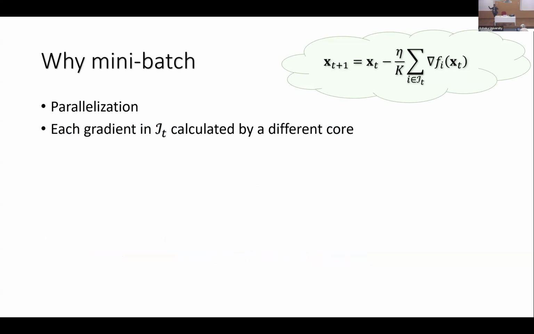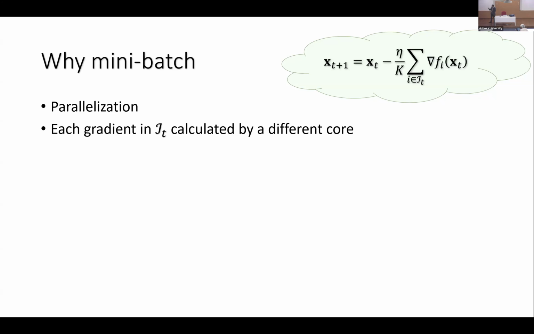Now, every core will calculate one vector, a gradient vector, right? So there are 32 such vectors, right? You just have to average them somehow. Let's say, suppose that they all send those vectors to one computer. That computer can receive all the 32 vectors and average them. For example, that is one way.